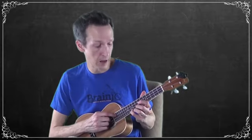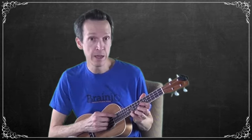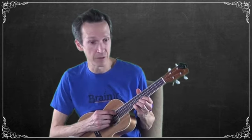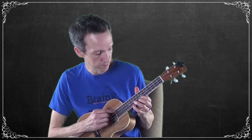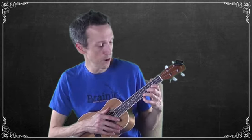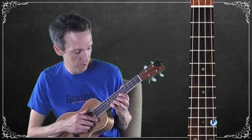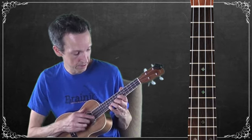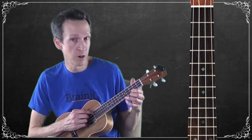Now the second exercise is the second half of the song. The second half begins with our pinky on the 10th fret, and we're essentially reversing the pattern that we just did. So it's 10, 8, 7 on that first string. And then we're going to move our index to the 3rd string. Okay? And we do that again. And now we just have the very end of the song.